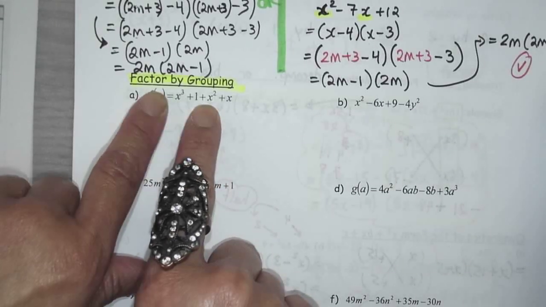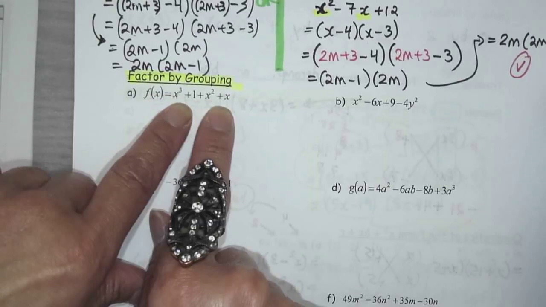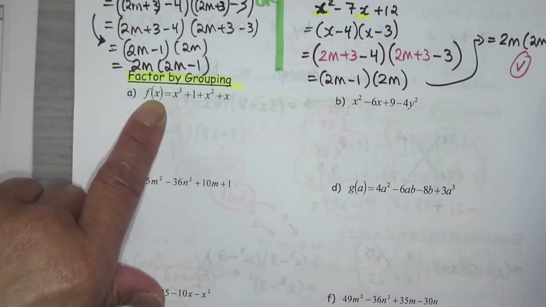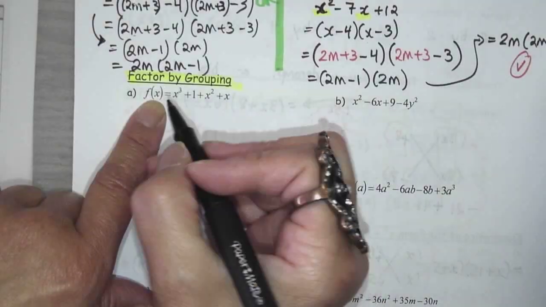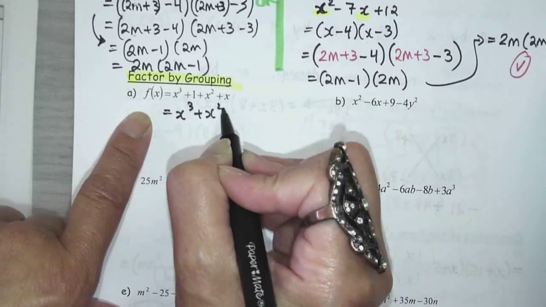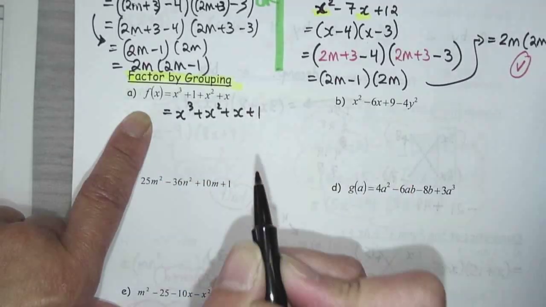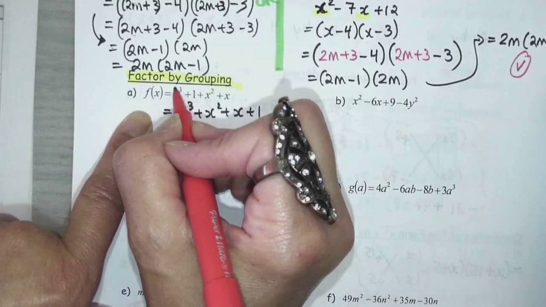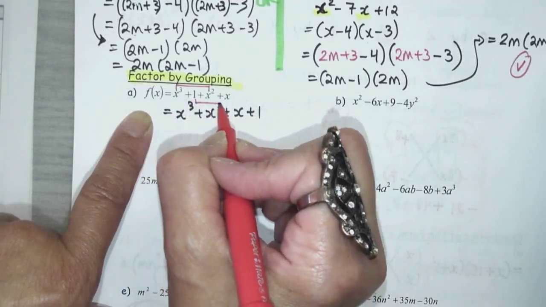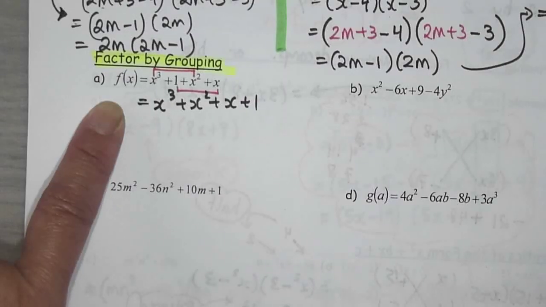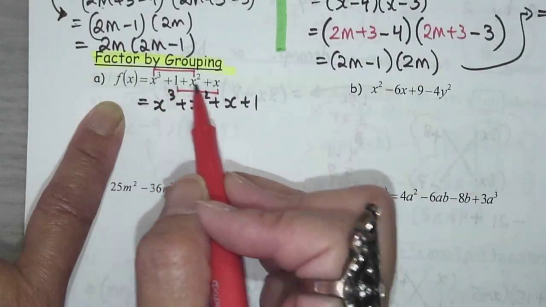So what I would do is look at it and go, wait, these seem to be in a little bit of a mismatched order, right? Remember how in grade 9 we were saying descending order, ascending order? How about if I rewrite it? I'm going to write x cubed plus x squared plus x plus 1, which is essentially doing, instead of 2 by 2, 1 with the 3 and the 2 with the 4.